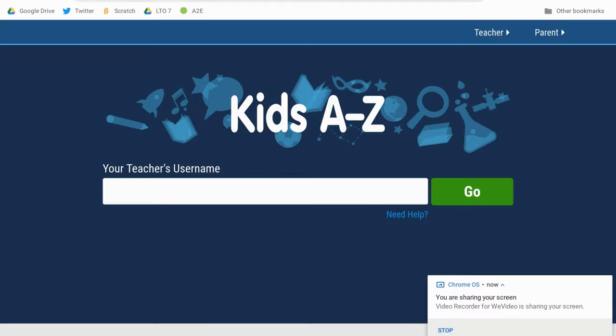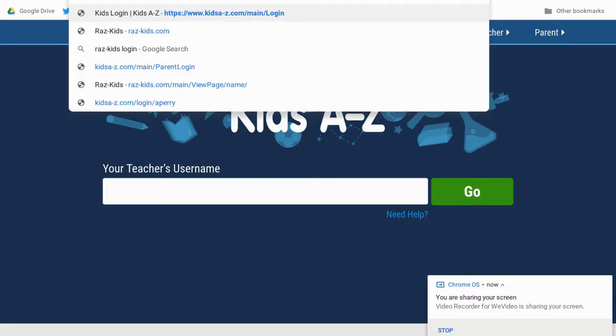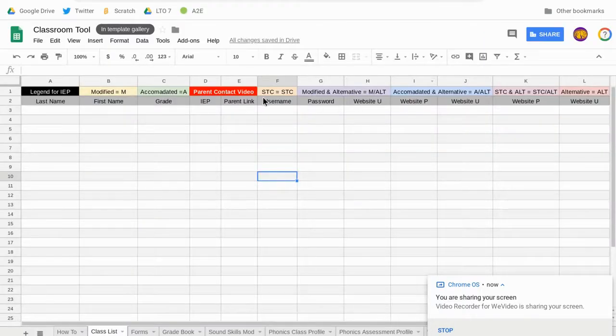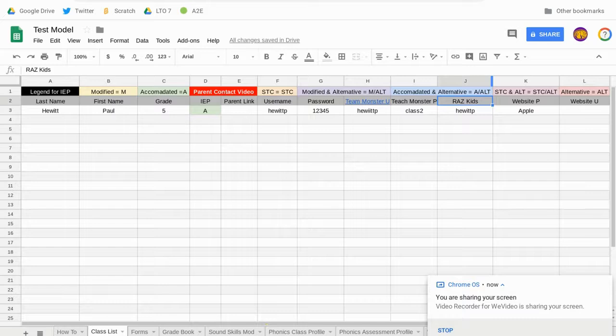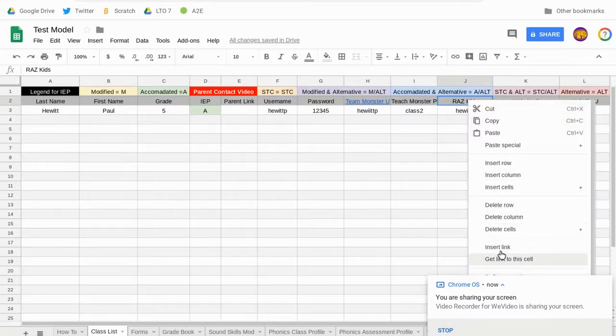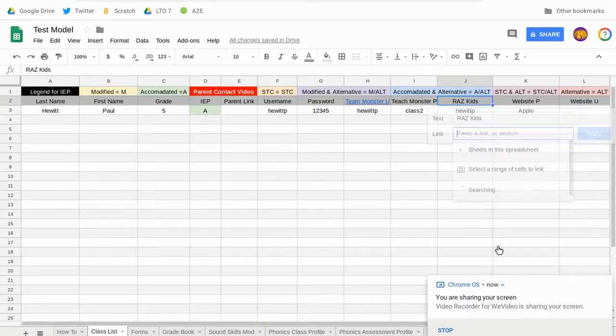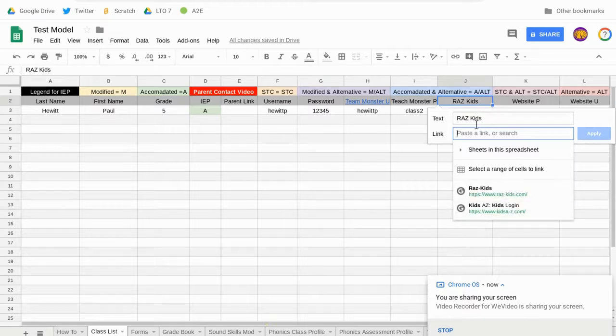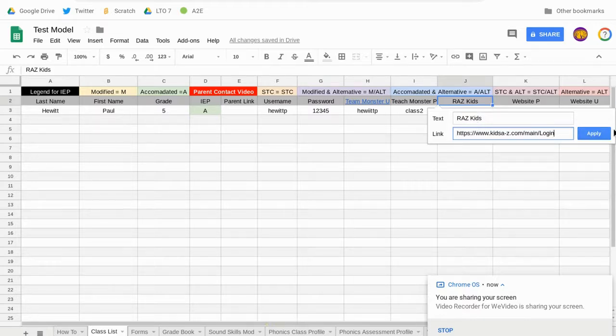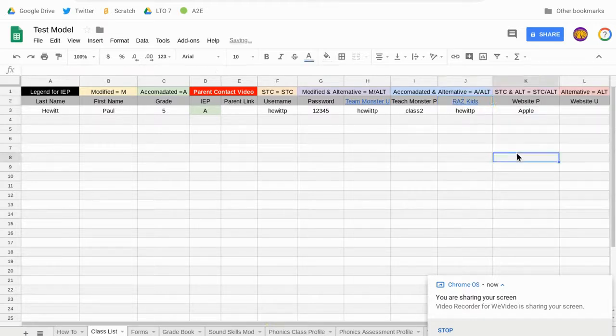Okay. So I'd have to put in the username here. So you might want to do it where you have your teacher's username already put in, but you would hit copy over. Oh, sorry, wrong one. Again, right click, insert link, paste that link directly inside. So there you can see where that kind of builds up.